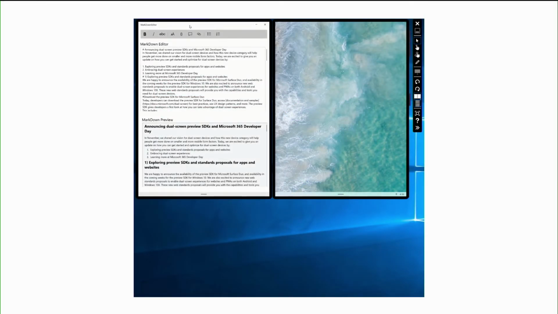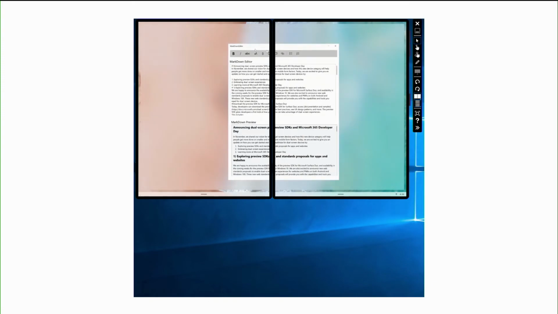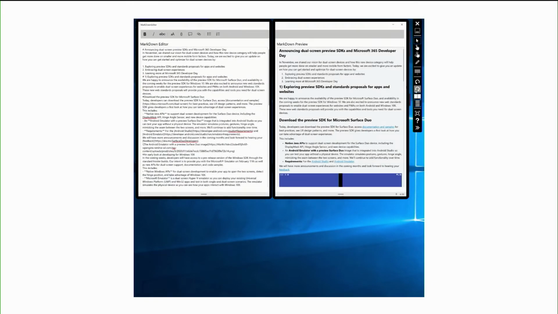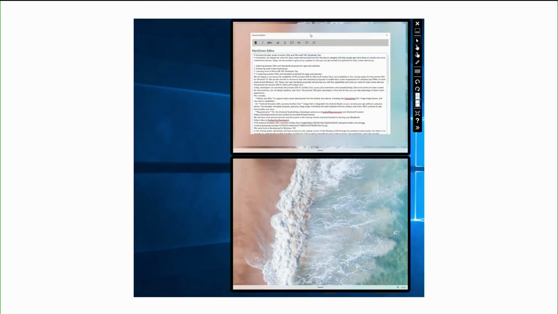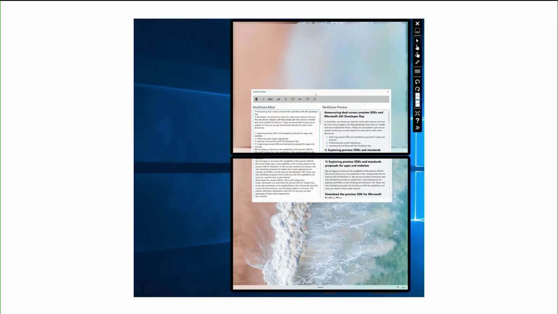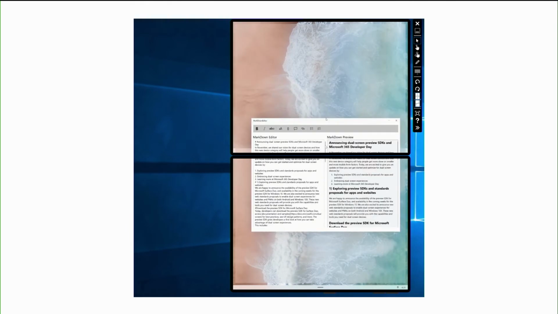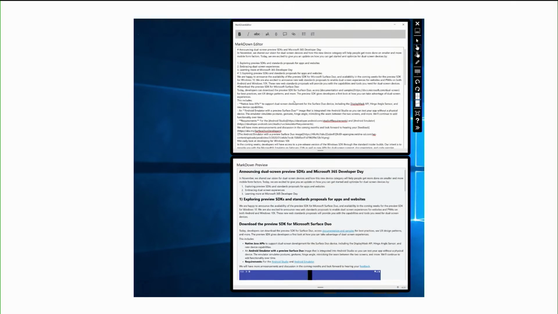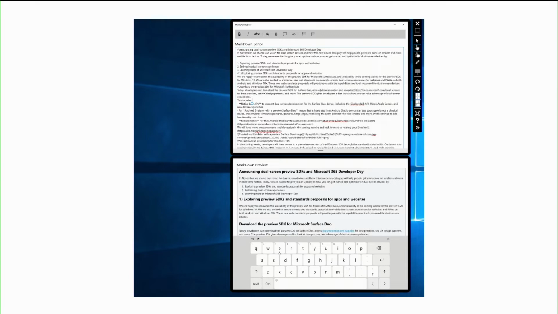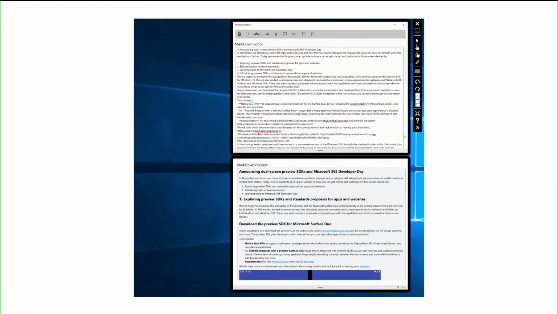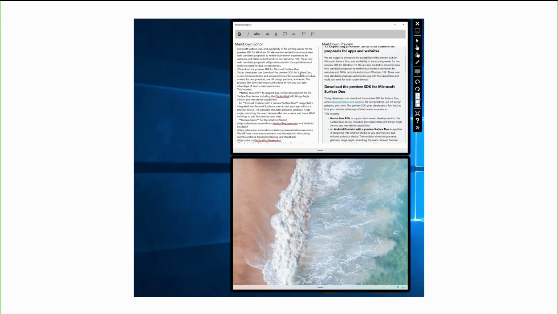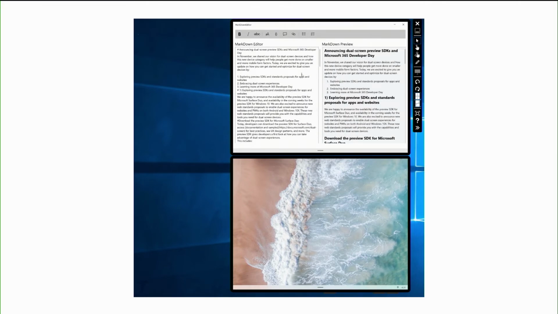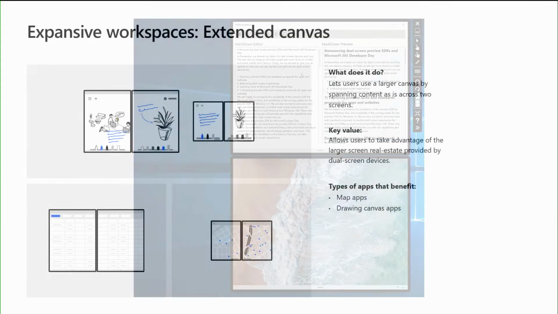Here's another example of a UWP WinUI app of a side-by-side scenario where you are editing markdown code on one side and having a preview on the other, so you can easily see what the result looks like while editing. In this example, we are experimenting with the placement of the editing pane by placing it on top when in dual landscape orientation. But that's not our statement about the behavior. I wanted to mention that to encourage you to play with the details of these patterns to see what works for your scenario and customers.